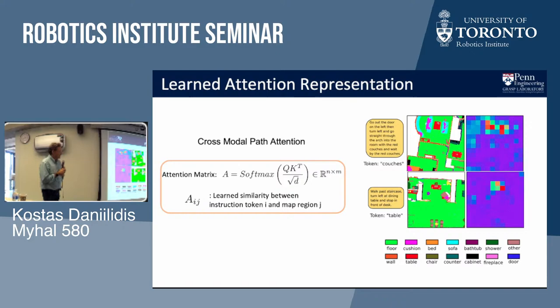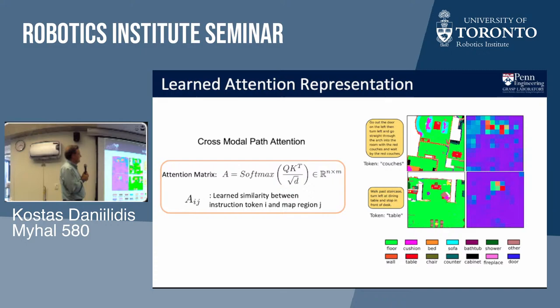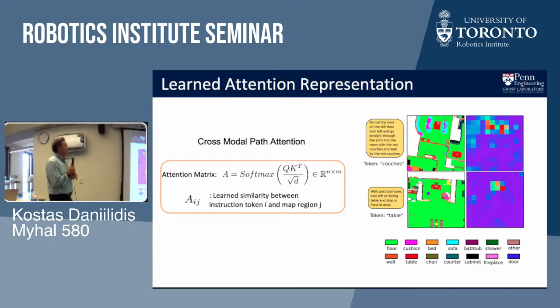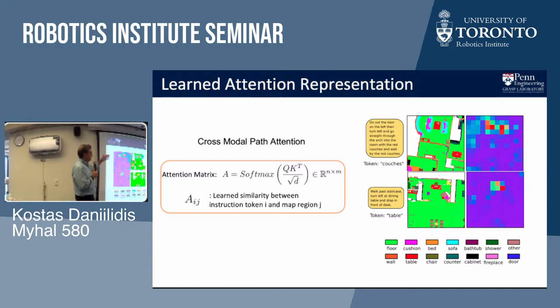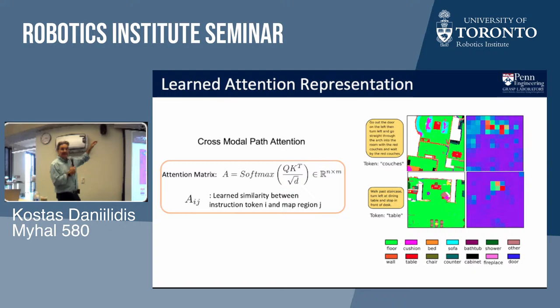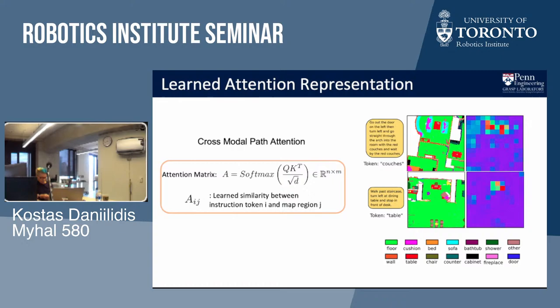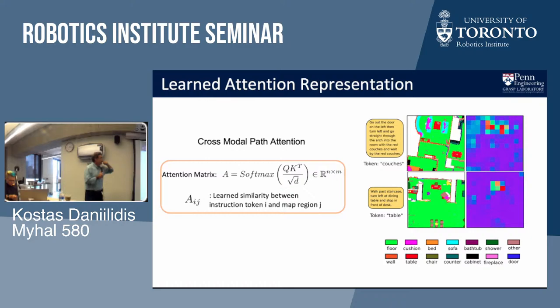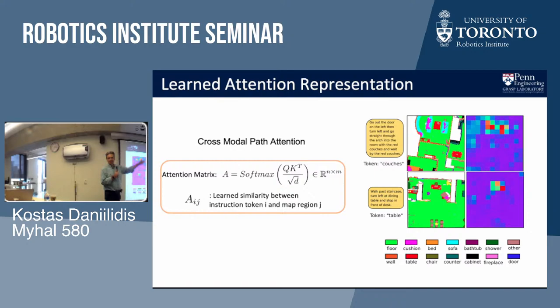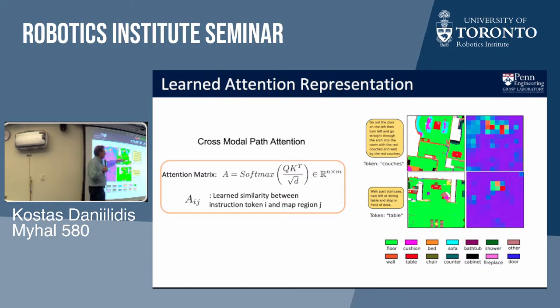Then we see really if the attention between language and vision makes any sense. So for example, in the A matrix, you have the grid of the map in the cube. So it is vectorized, but we can really reshape it to look at it like a map. And you have as a key the language, which is just like the tokens. And if you choose, for example, the token couches, we looked inside one of the heads of this attention matrix.